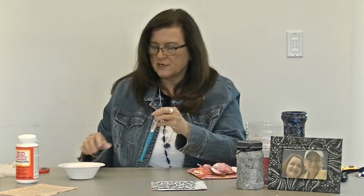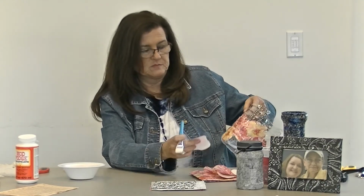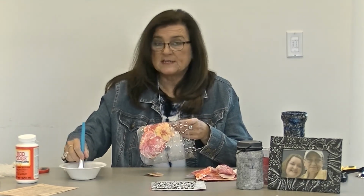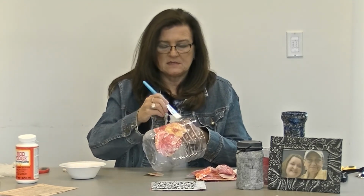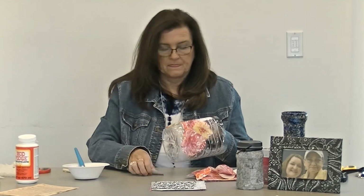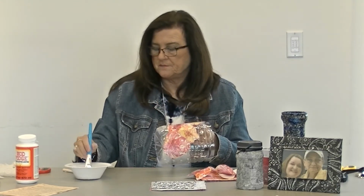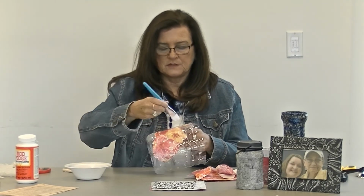And I'm going to use the bristle brush. And I'm just looking at placement. I want to saturate my brush with the Mod Podge. I'm going to paint heavily. Apply my image. And again, over the top.